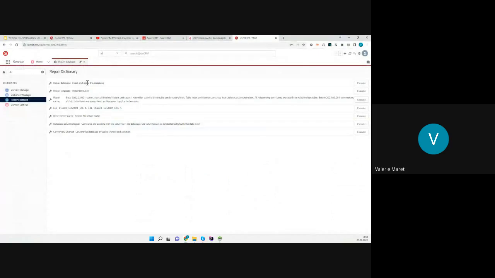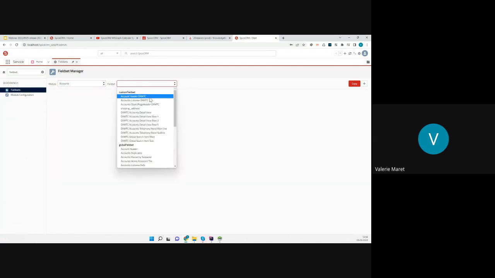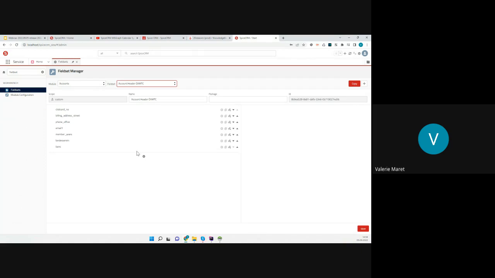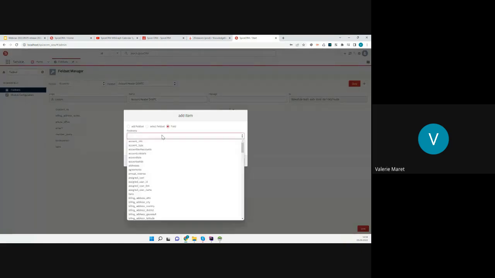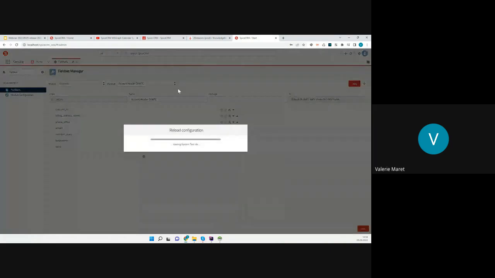So when you repair the database, then the cache is also repaired. So now my field should be available. I want to display it somewhere. Maybe I need to log out to reload first. Configuration.